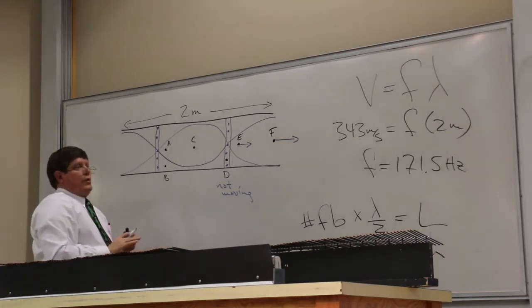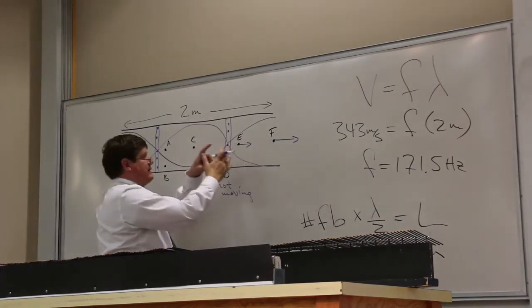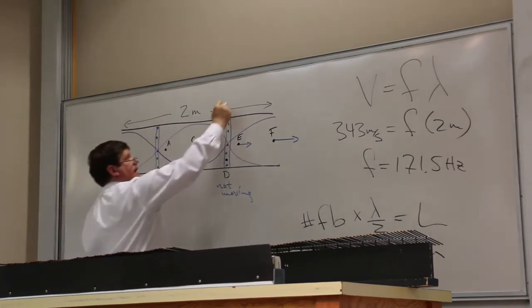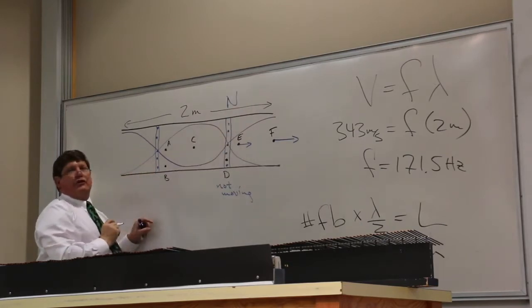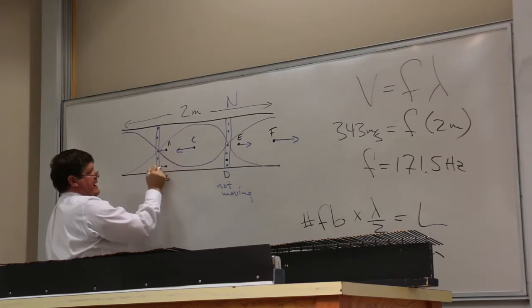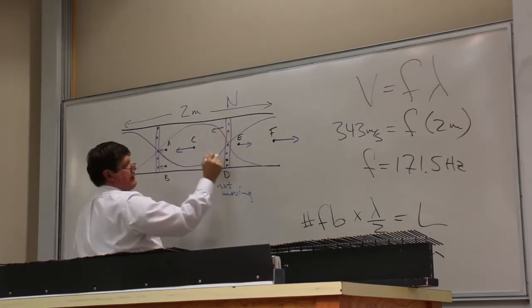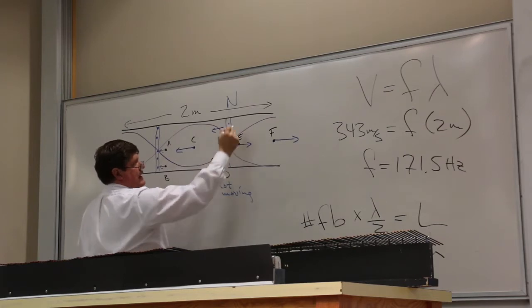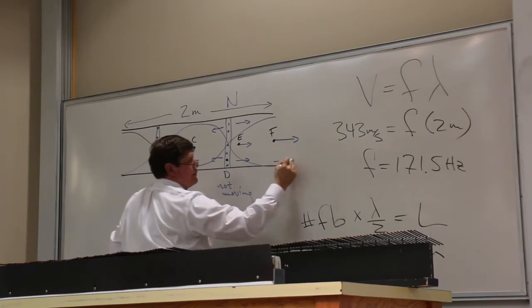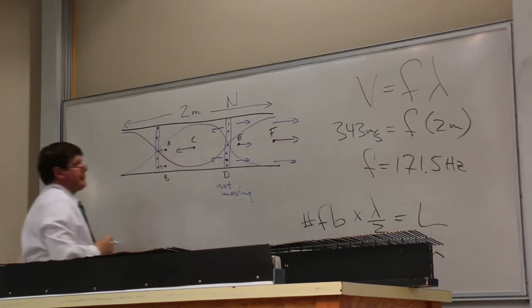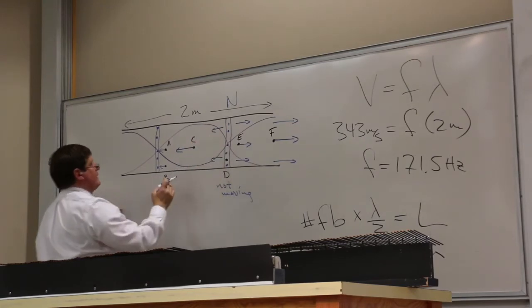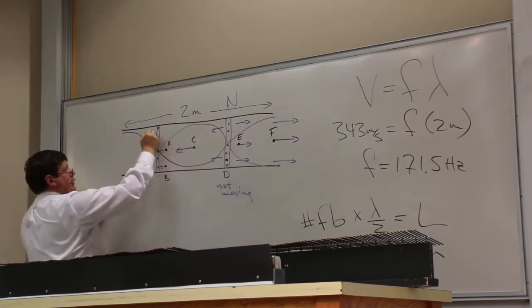Now, when one football's going to the right, the neighbor's going to the left, because that means that this node is being deserted. So that means this would be going like that, these guys would be going like that, but also I'd have particles over here that would be going like that. I'd have particles over here that would be going like that. This particle would be going like that and like that. Now, if this node is being deserted when we took the picture, this one's being crunched from both sides.